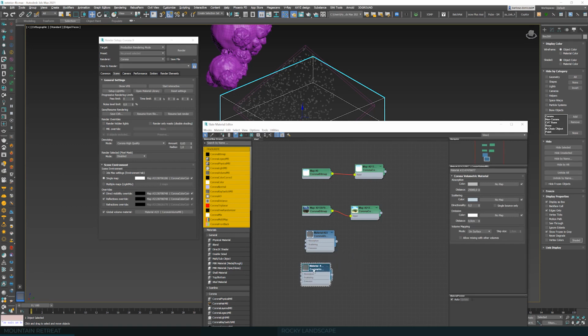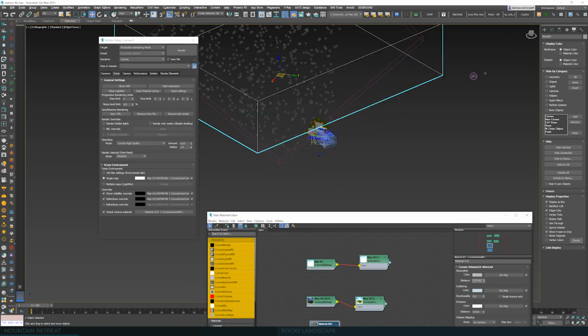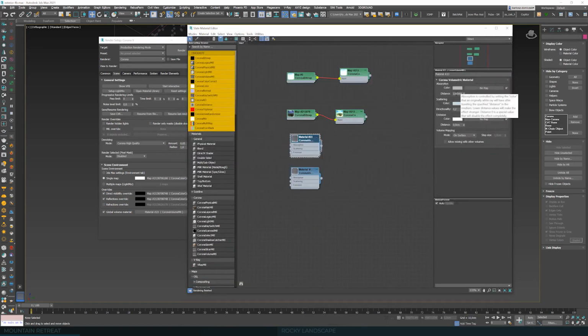In addition, we still have that cloud I mentioned. As for the cloud, we have 25k centimeters for distance, blue color, directionality at 0.2. As for this basic volumetric material, the settings are the same, except that the distance is very large, as we see. It's over 2 million centimeters. This is dependent on the fact that the scene is physically very large. So, in order to not make it completely hazy, we have this distance value set very high.